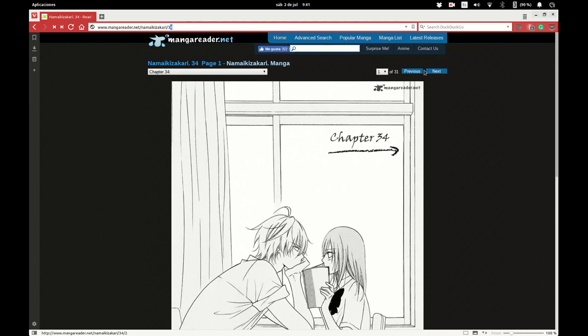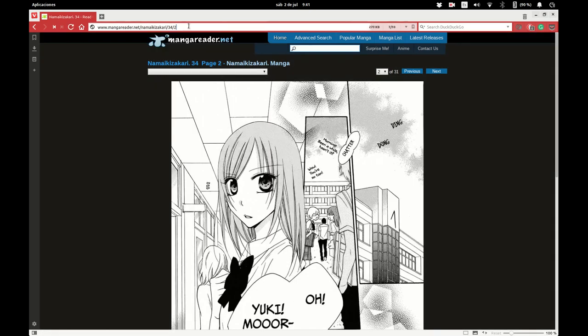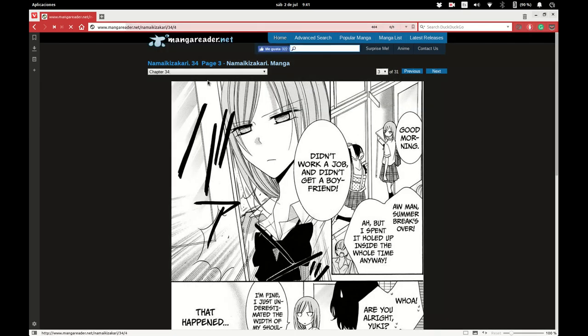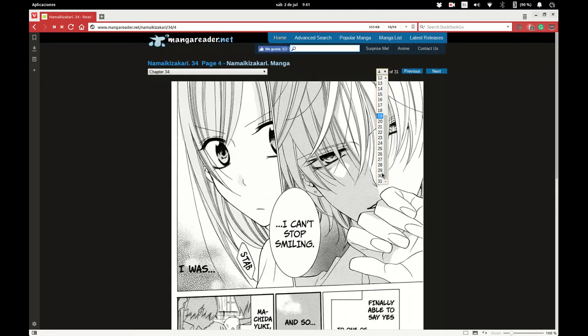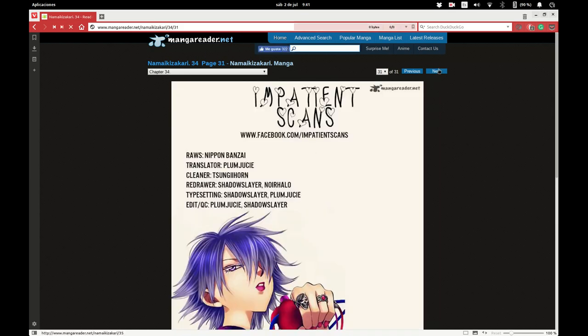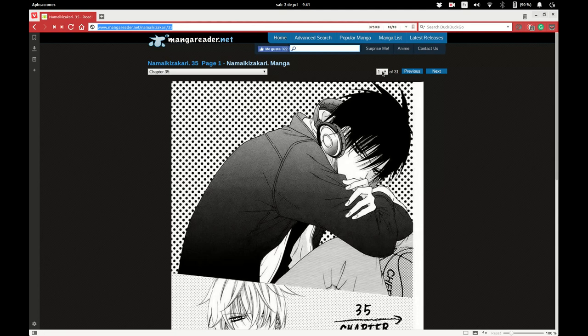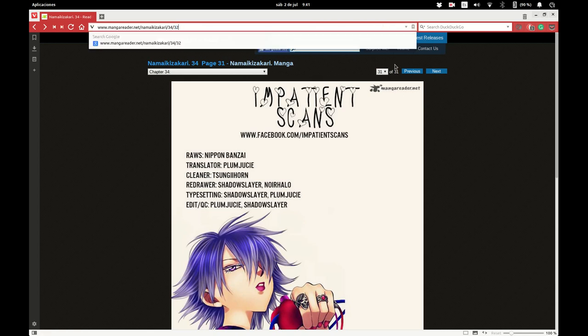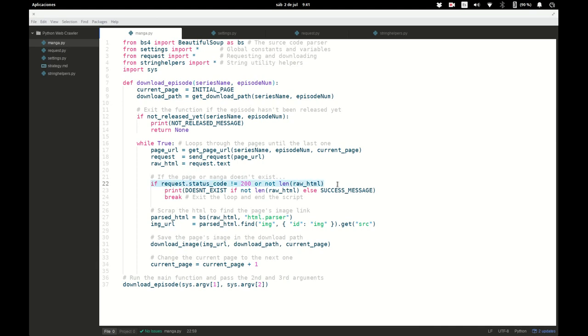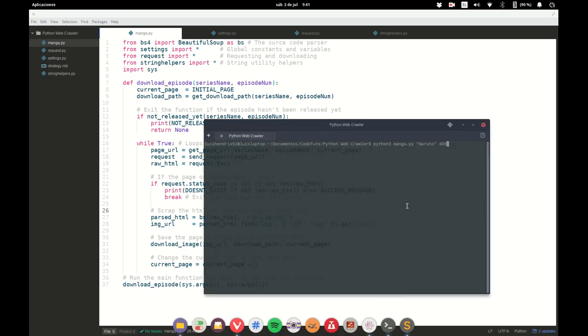Then we increment the current page so that instead of 1, it's 2, and then 3, and so on, downloading this image, then this image, and when we reach the last page, it's going to download the last page. But what happens if we increment to 35? Okay, 31, and then we access the 32. It says 404 not found, so it sends a 404 server response. It intercepts with this if statement and breaks the loop, so we exit. Okay, we finished, so let's see if it works.